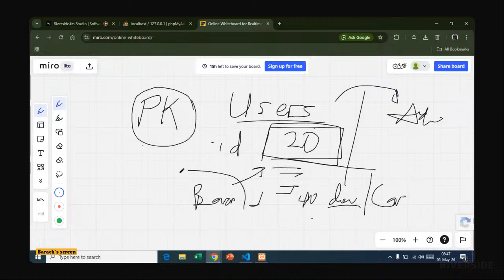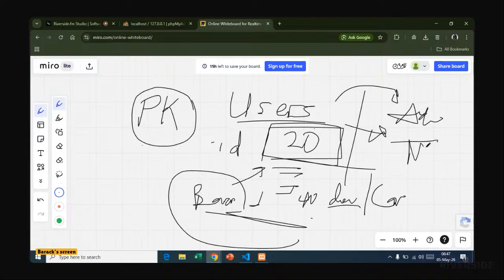Even if you change the name Barak here, it won't change. It will not mean that you've crashed anything in the admins table. The name will change in the admins table to the new name you've given to Barak, maybe probably Nassim, as long as this ID exists. If you want to delete this user, you must first delete them from the admins table.